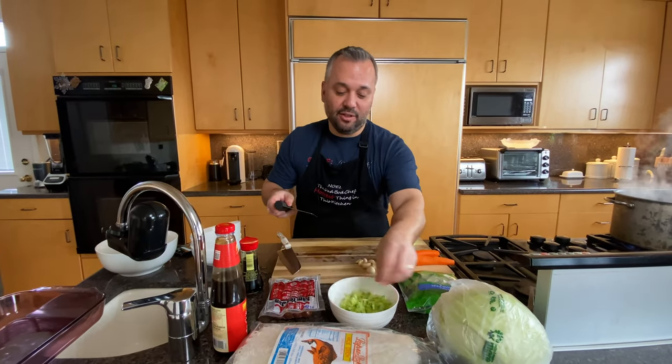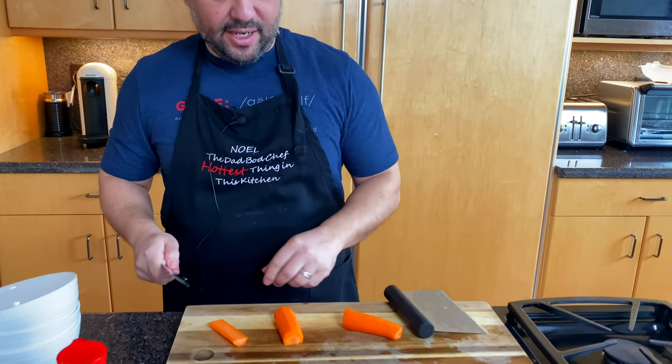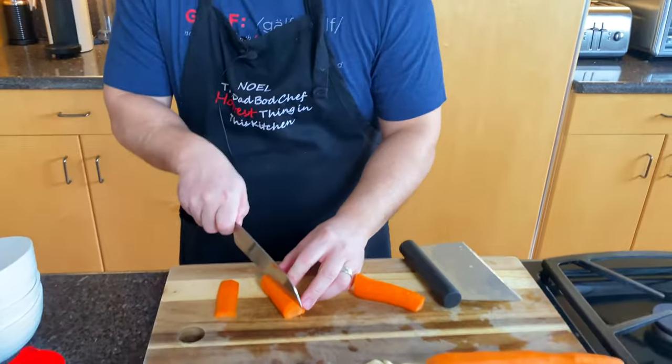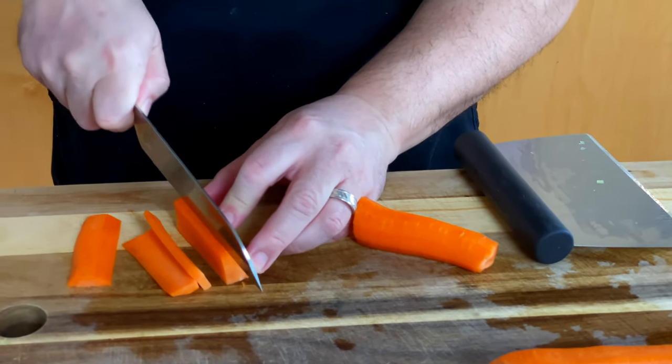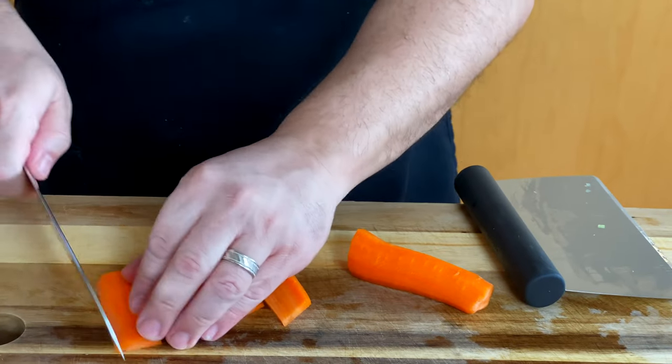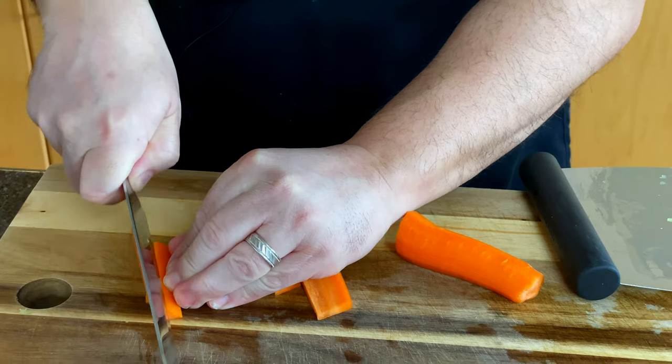Put everything into its own little tiny bowl. Look at that. I always try to cut like one piece like that so I could flatten it. See what I'm saying? Then I cut little thin ribbons like that. And then all these flat pieces, then I start making my julienned with them.